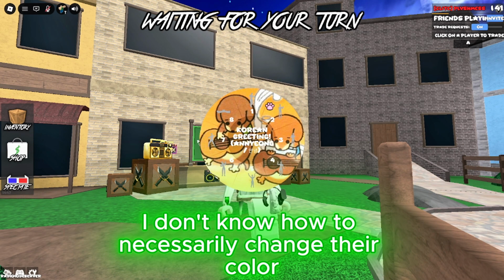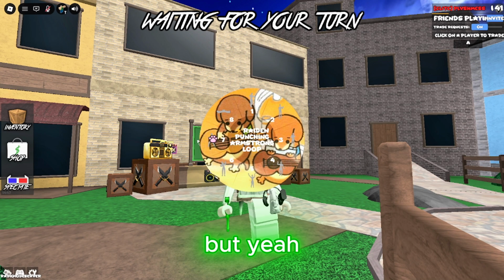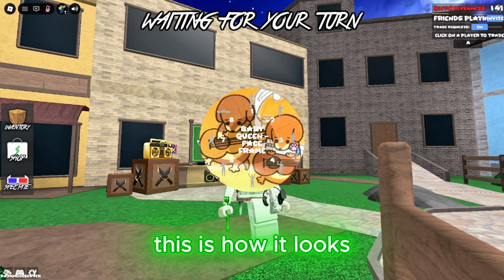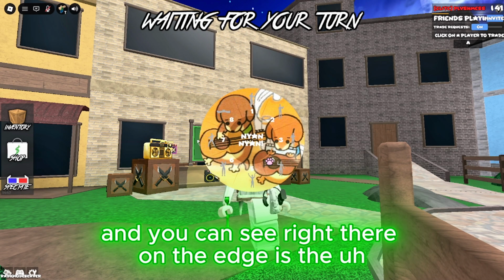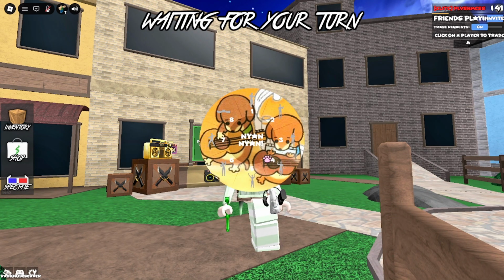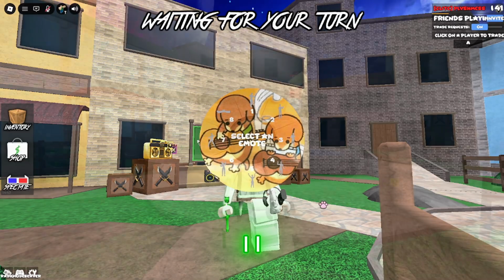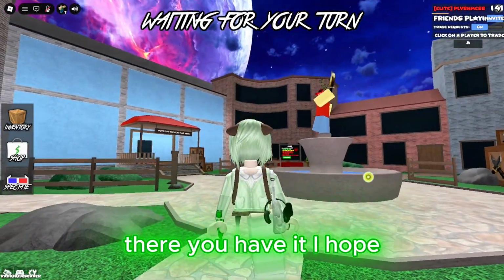I don't know how to necessarily change their color, but this is how it looks. And you can see right there on the edge is the selected line. There you have it.